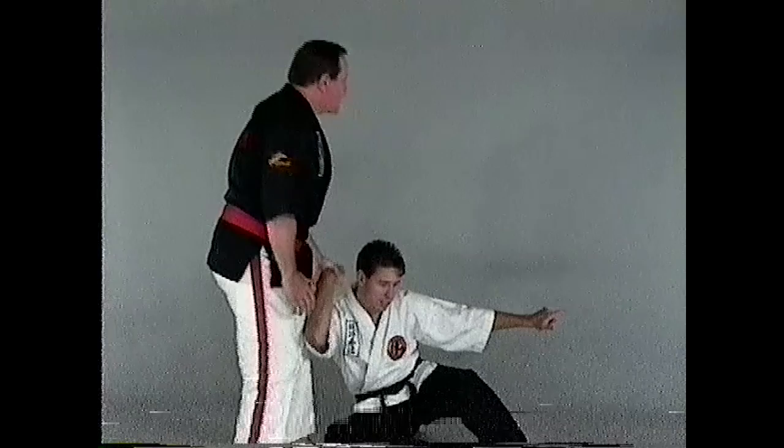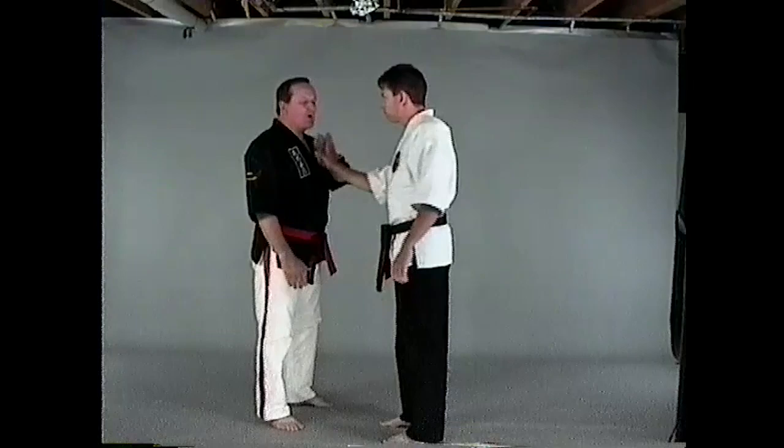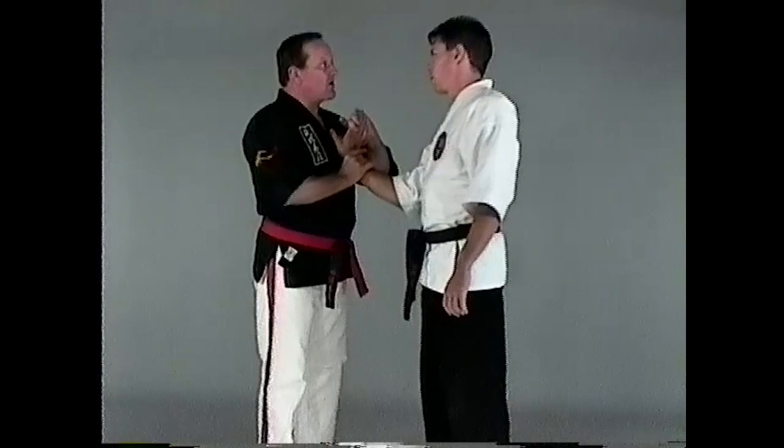We have to watch, don't throw him into that paper, or you'll rip it. You guys falling, can't fall that direction, or you'll rip the paper. So pushing either one hand or two hands, you trap the hand. Come in behind, grabbing the wrist points.